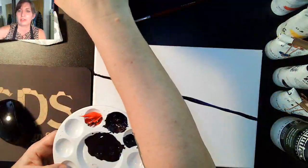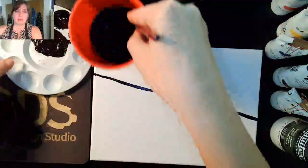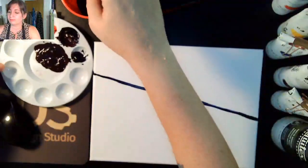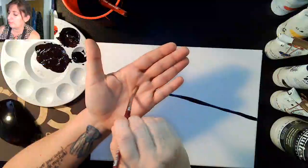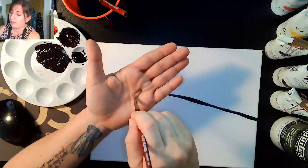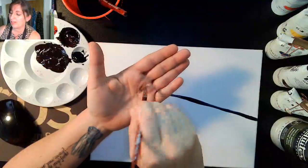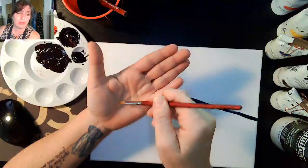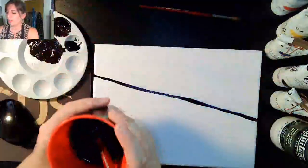clean our brush. Now, when you clean your brush, this is important. You guys can't see this, so I'm going to bring this to the middle. Okay, you still really can't see it. Hold on. Let me clean it, and then I'll show you. I'll show you with the clean brush. How about that? I brush the bottom of my cup as if I'm like trying to paint the bottom of the cup. That's how I clean my brush. And then sometimes I'll wiggle it like that and then brush the bottom. Okay. That is how you properly clean your brush in a cup of water.